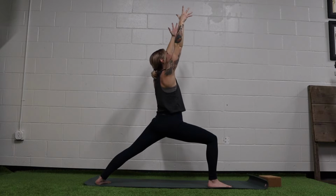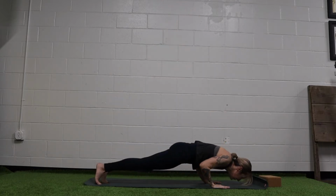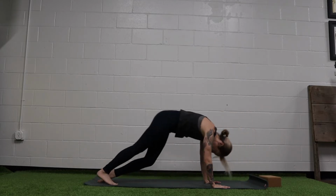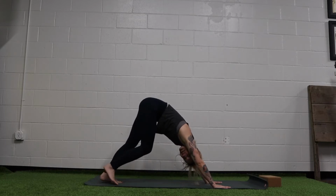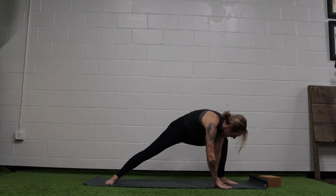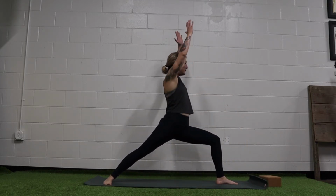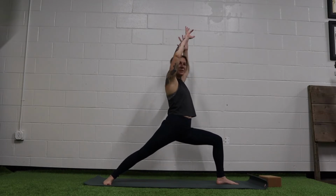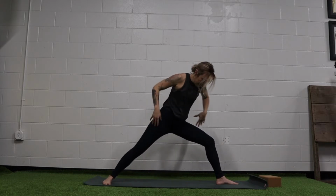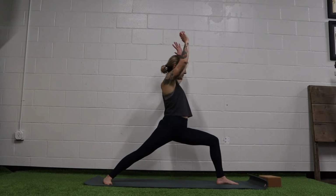Gaze up, inhale. Vinyasa. And if you need any extra breath in any shape, take it. Left side. Take that extra breath if you need to. And once you're in the shape, you can still move around and shuffle about. If this side feels different, honor that side.